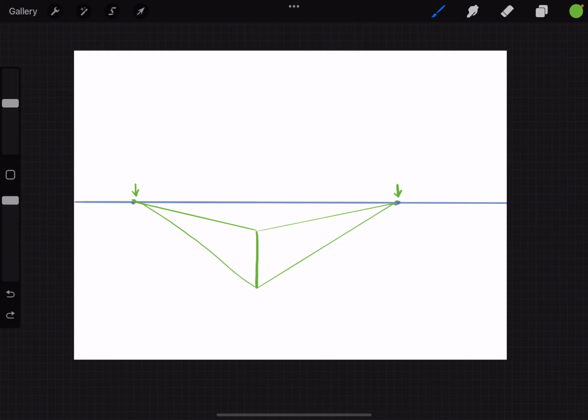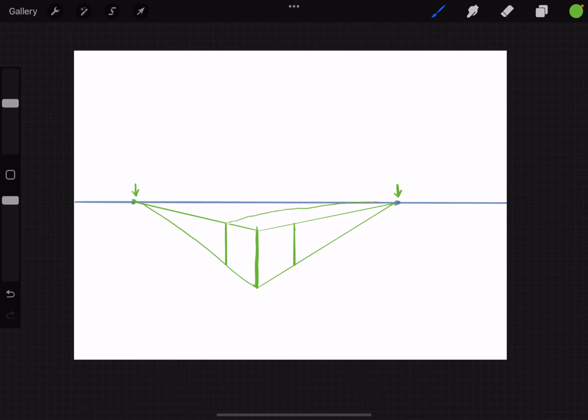Now, if I were going to draw my cube here, I'm just going to arbitrarily pick a point to stop it. Again, this line runs perpendicular to the horizon line, parallel to the first edge of the cube, just like that. Same thing on this side. This side of the cube, the line runs perpendicular to the horizon line, parallel to all the other lines. But as you can see, we do not have 90-degree angles here like we did in 1-point perspective. This is an obtuse one. This is an acute one. You follow me there.